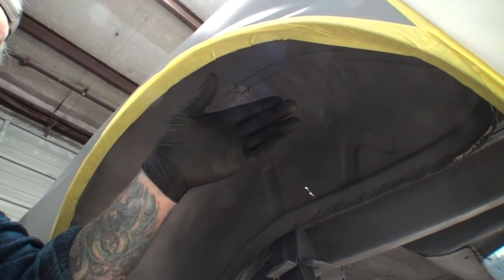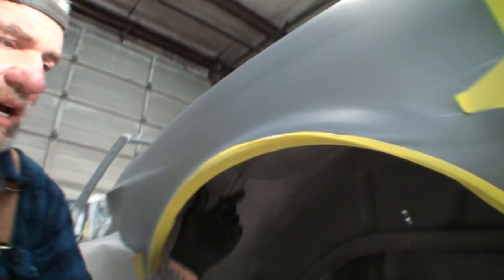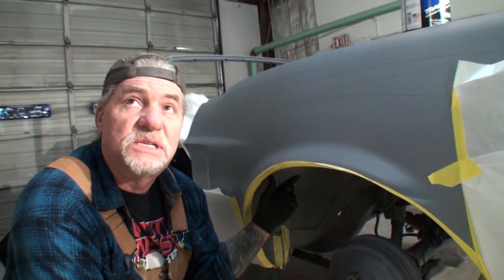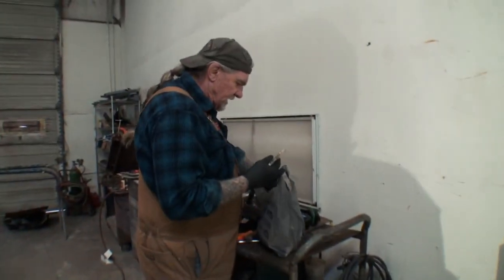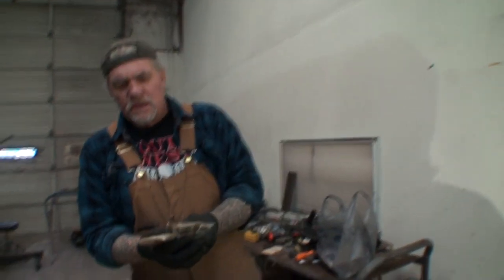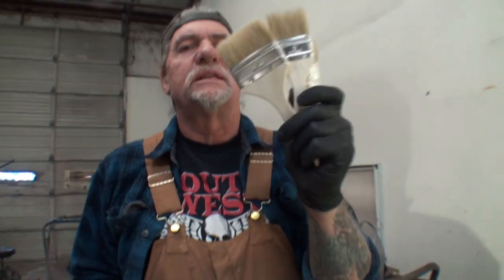Now, from the factory, what they did is they seam sealed that up using the brushable seam sealer. And this is where brushable seam sealer comes in handy. So what I got here is I got three various sizes of throwaway brushes, and we don't want to use the foam brushes. You always want to use the ones that's got the bristles. All right, just like that. We're going to go over there. We're going to seam seal one of the fender wells. I'm going to show you how this stuff works and what it's used for.